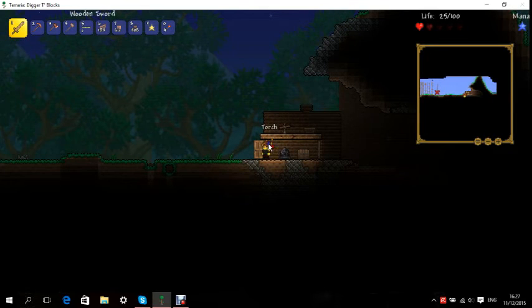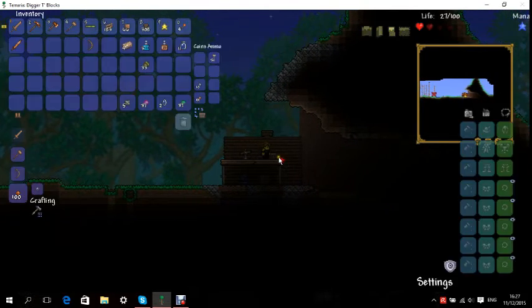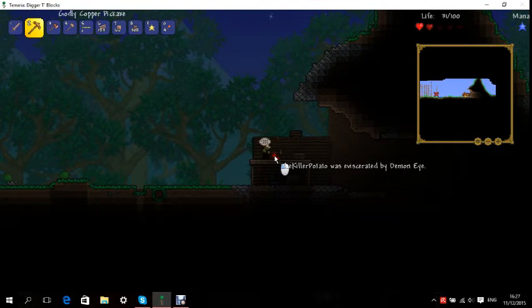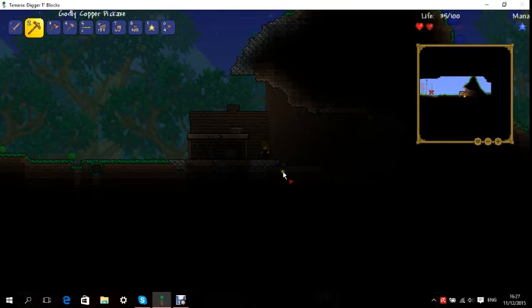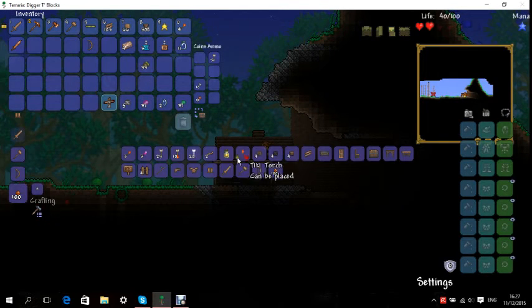Open. Go away. Now, we are going to need to go. We're going to finish up this hidey hole. Actually, no. Guys, let's just go mine. Let's get some stone so we can make a furnace. That's going to be cool. Okay, let's do that. Let's make some torches quick.